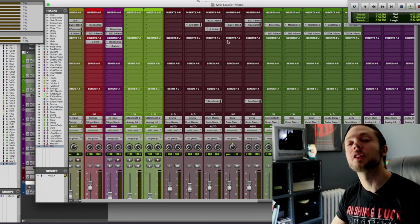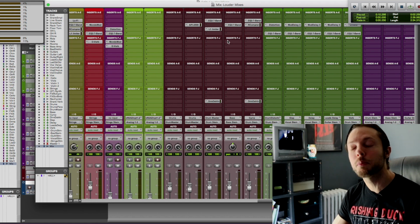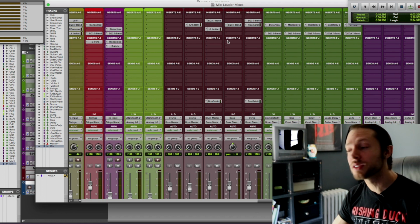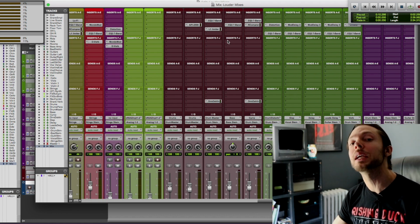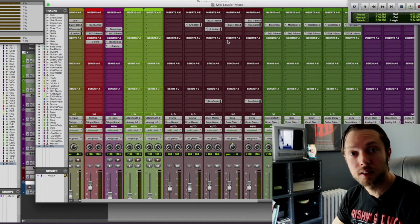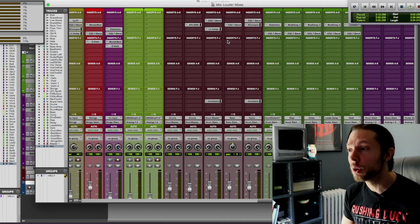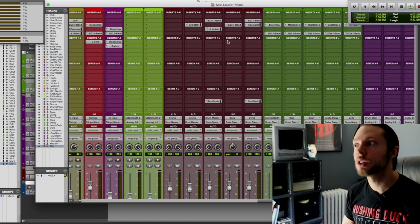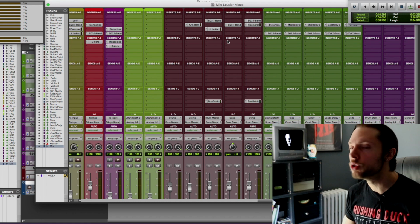Now, a lot of people don't know this, but there's a ton of information on your kick drum that you just don't need. In my opinion, anything below 40 Hertz is just junk frequency that's gonna end up eating a lot of headroom on your master fader that's just not necessary. And the thing that's really tricky about this range is you don't even really hear it. And to be honest, you barely even feel it. It's just a ton of wasted energy that you don't need.